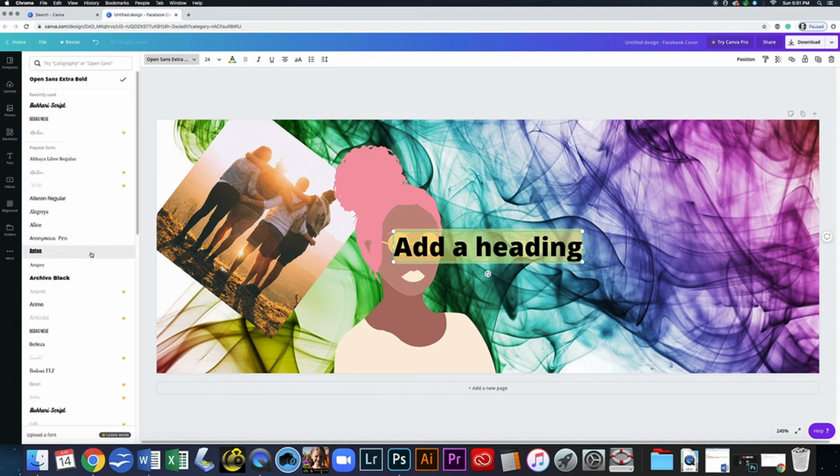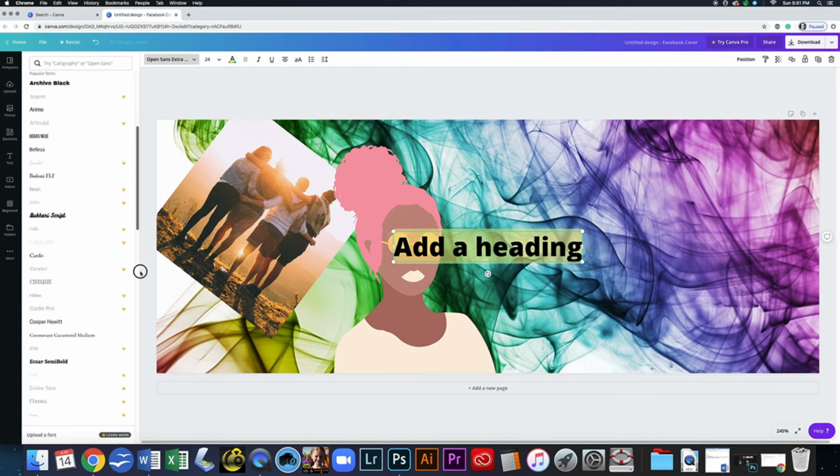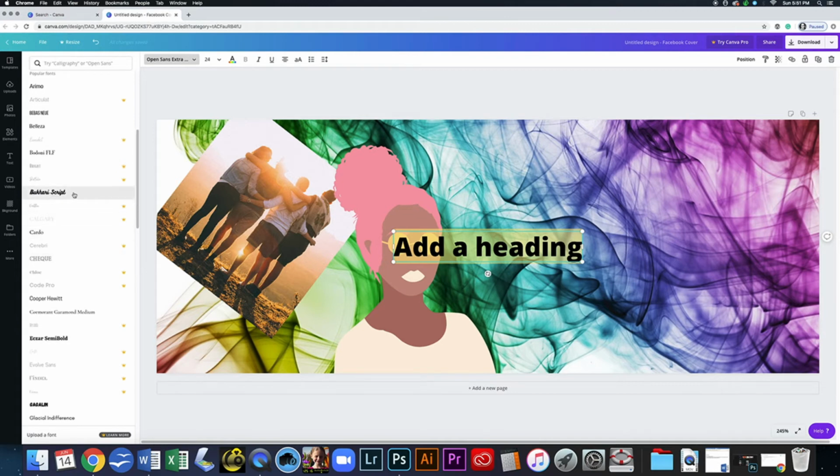But all of these other ones are free to use. We're going to talk about fonts later on in the semester, but at some point you're probably going to want to pick some fonts that are specific to your brand that you use that help make it recognizable that this is your brand. So I'm going to click here to change it.